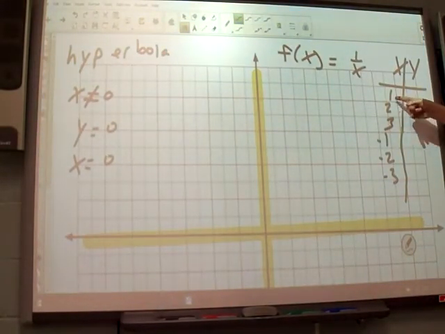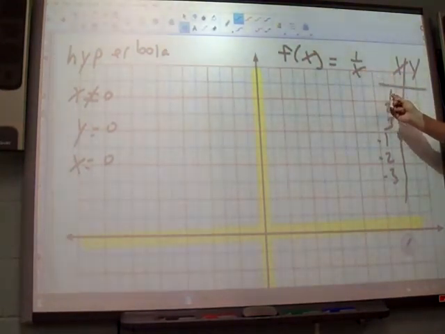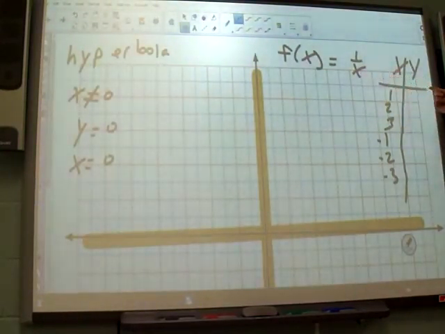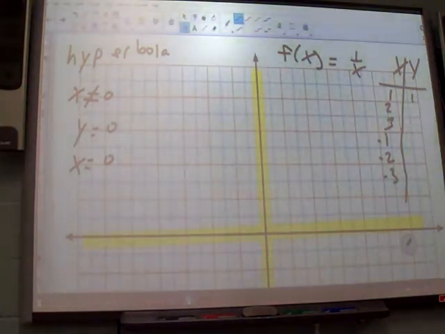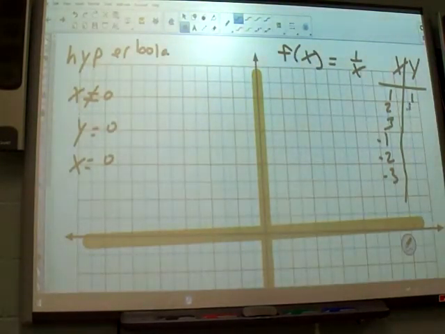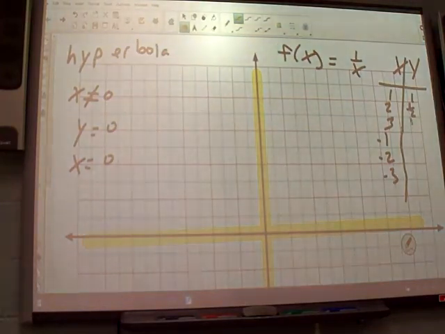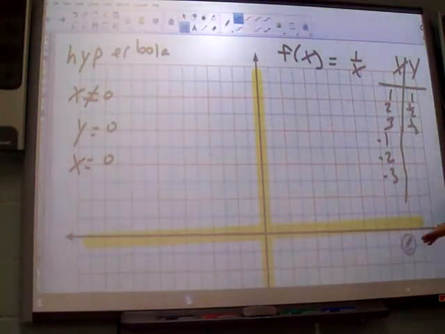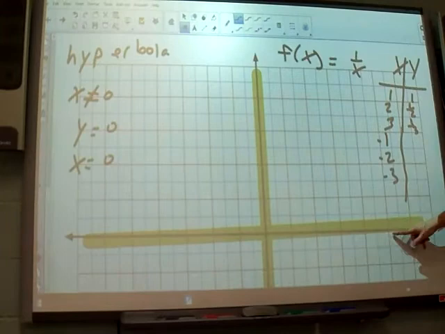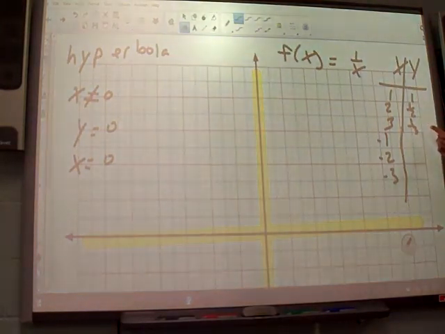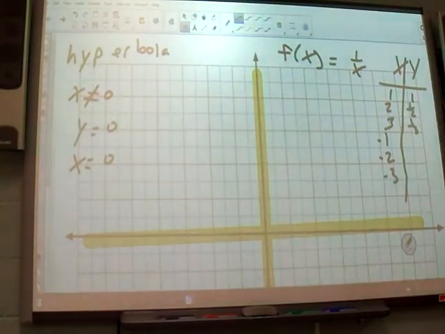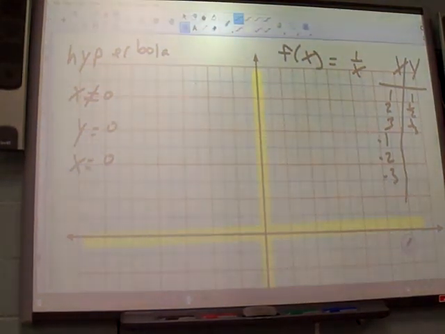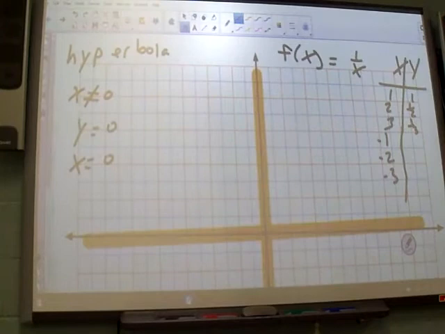But real simple, you're just plugging those in for the x. So when x is 1, 1 divided by 1 means my y is 1. What about when x is 2? What's 1 divided by 2? 1/2. So this one will be 1/3. So you can see the farther we come over here, the closer we get to 0. But remember, we're never going to touch it, right? Okay. So that's what's happening in the little scenario that I drew for you.